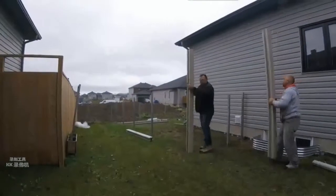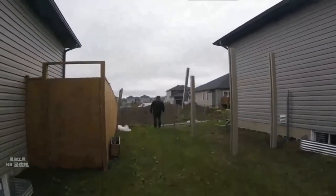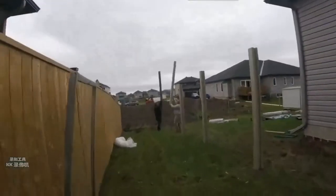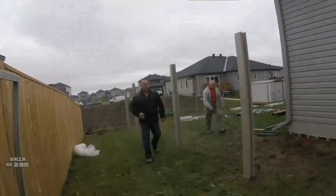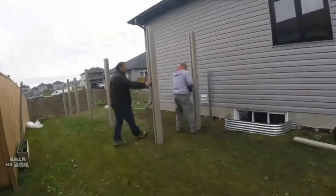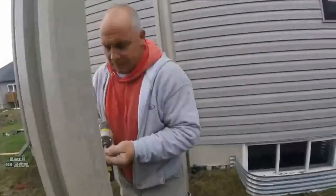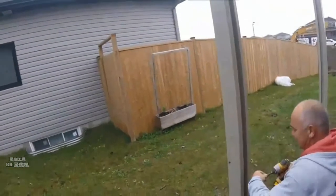Now when installing these posts, you just slide them in. The front post is always flat, especially in this case there's a gate, so we want a support top to have some grooves to go in, and I'll show you how to start the fence when it's on a flat, how we get that going. The rest though, all the grooves will face each other, and then we'll grab 1 1/4 screws, and we'll secure the post to the steel that we've just inserted. And we usually put about 2 or 3 screws.